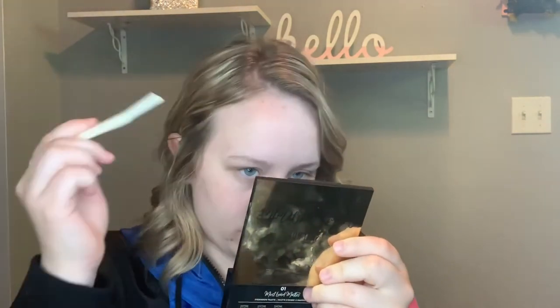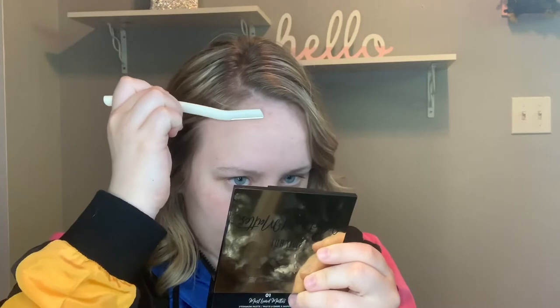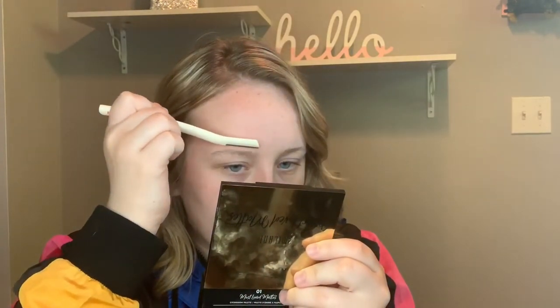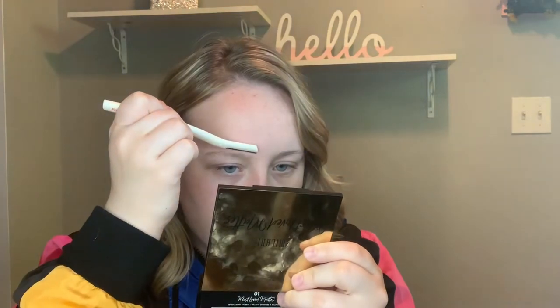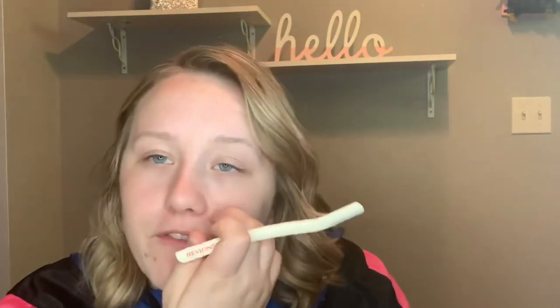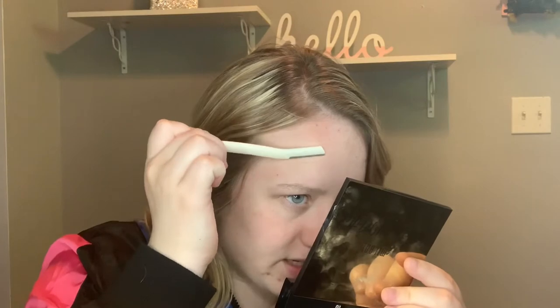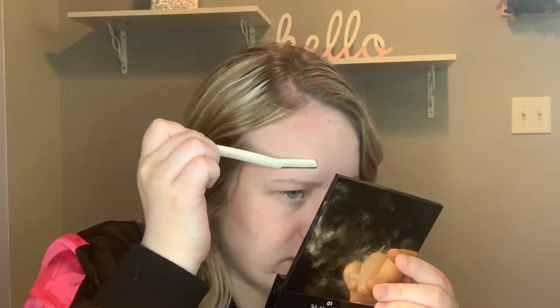So I'm going to start with my forehead and I'm just going to gently glide down my face, coming to my brow and kind of making the shape that I want with the razor first. I have cleansed my face. I just haven't put moisturizer on yet. I like to do this because then my dead skin is kind of sitting on top and it's an easier way to get it out.